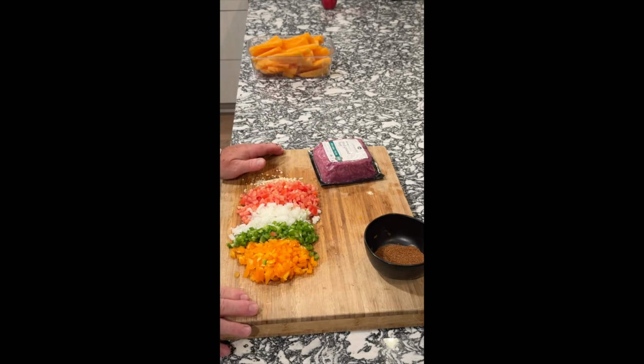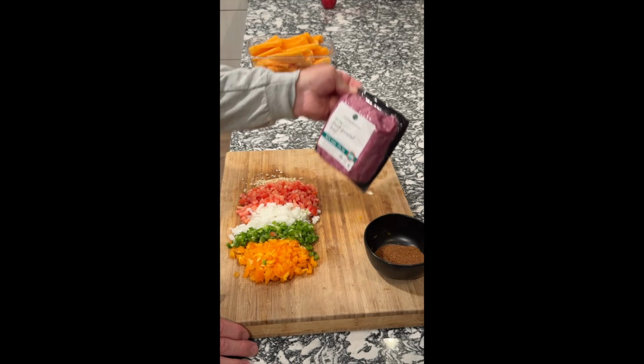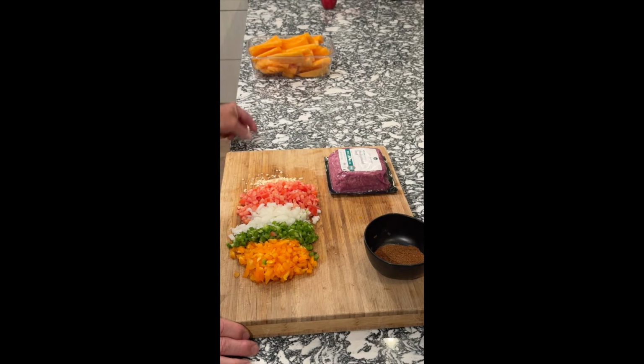So now the quantities here: this is half of a pepper, half of a pepper, half of a yellow onion, 1 large Roma tomato, and I've got 4 cloves of garlic, which I've diced up pretty good, okay? And again, this is 1 pound of ground beef. All right, let's get it going in the pan. The first thing we want to do is saute that ground beef, and then we're going to add the vegetables and the seasoning, and it's pretty much the process as we speak.